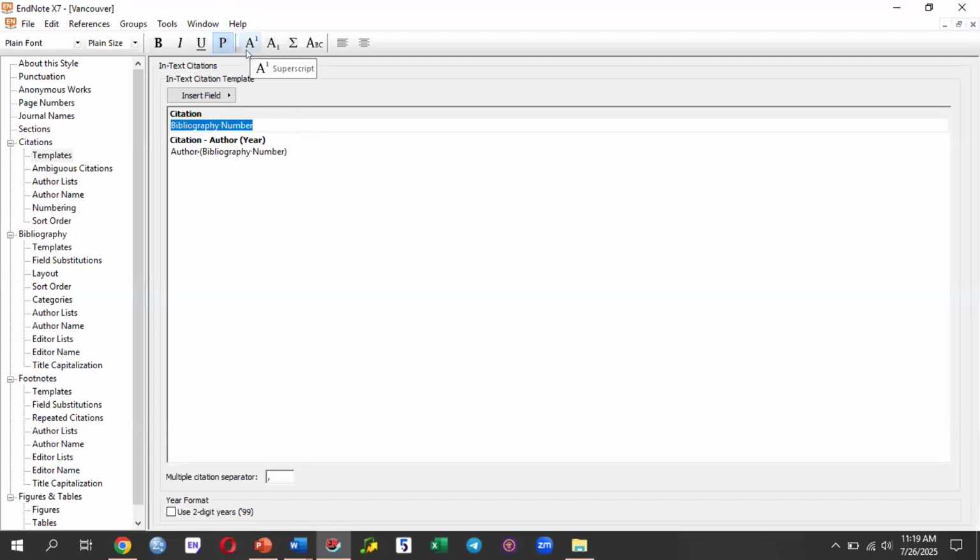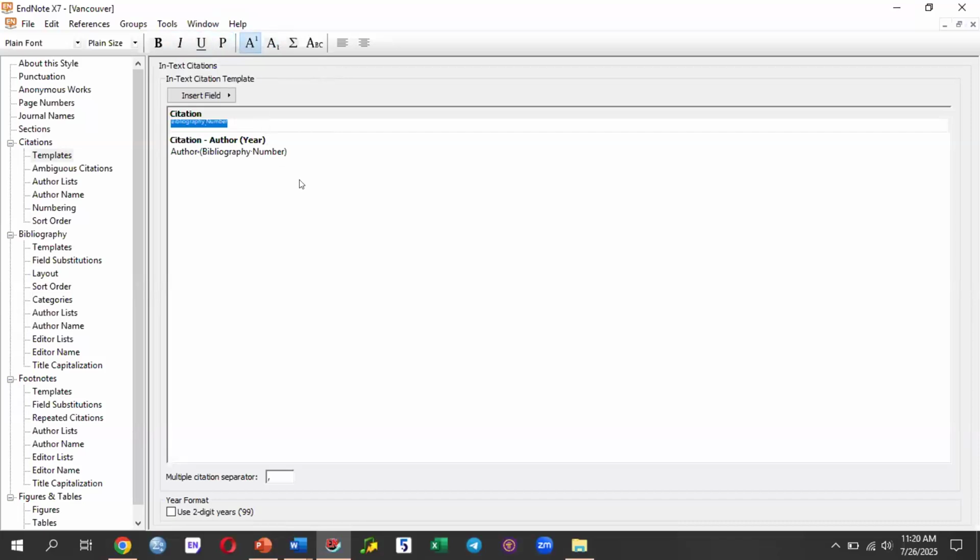You see on the top there is a B for bold, an I for italics, underline, B plain, then A superscript, then A subscript. So select A superscript after highlighting the bibliography number. Then click on A superscript.